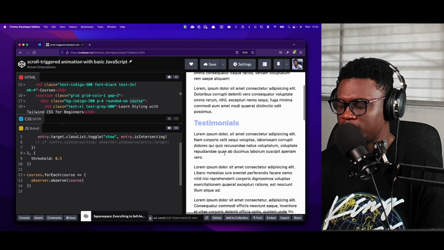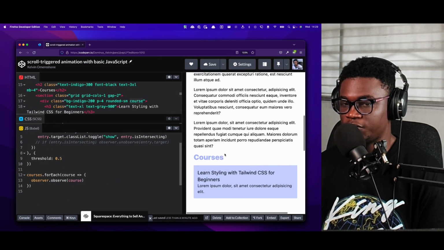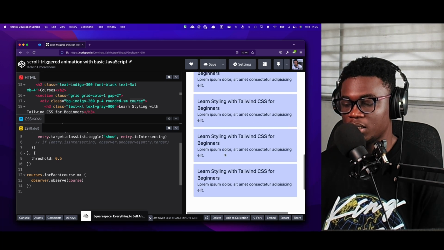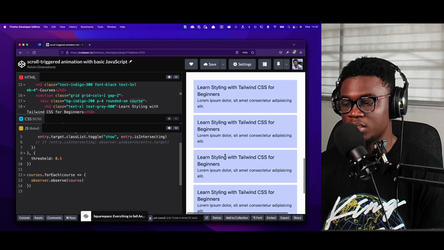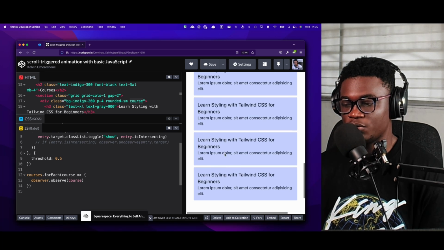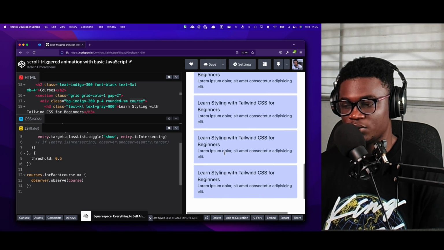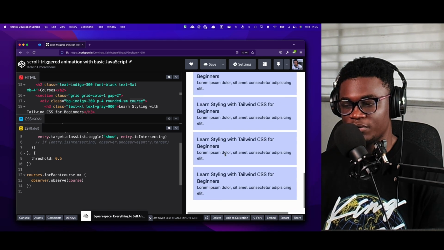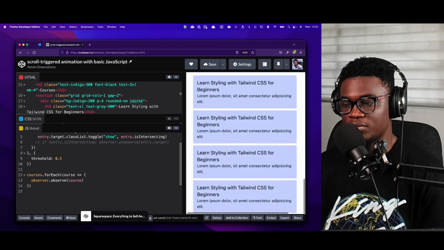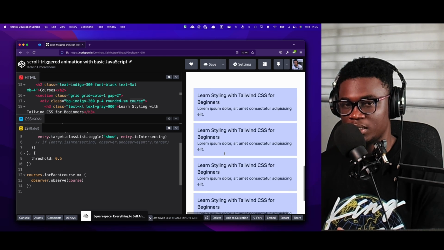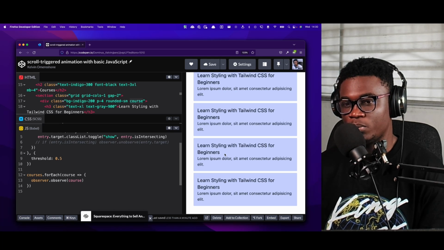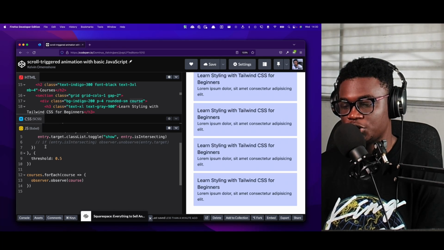All right, so with this done, now if we come here and we scroll, you get to see the first course coming, second course, third, and so on and so forth, right? You could notice that as soon as the element is almost out of the 0.5 threshold, once it's half in there, it's going to go out, right? So if that's the kind of behavior you want, you could leave that. So you get to have this nice little scroll up and scroll down animation. But I sometimes find this jarring on the website, and I think most people do too. So ideally, you want the transition to show when the page just loads, and that's why this check is useful.